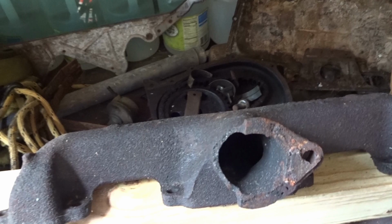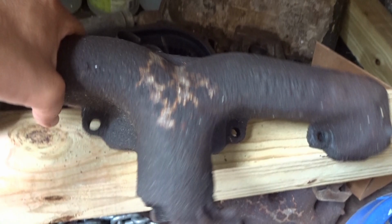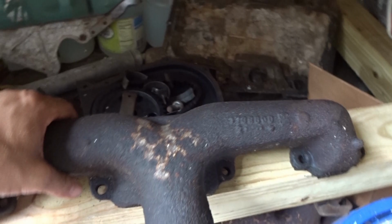All right, so I'm looking at this exhaust manifold, and this thing is toast, so I'm going to have to go look for a new one.